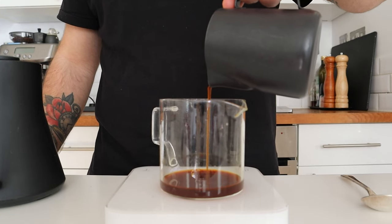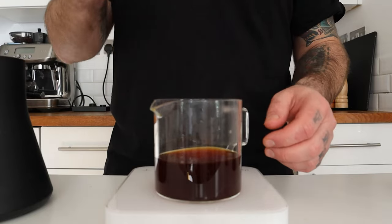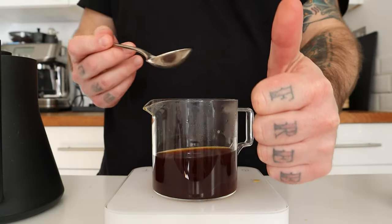I weighed 55 grams and I add 100 milliliters of water. I taste it, and if I feel that the coffee is still too strong, I add 10 more milliliters of water. I taste it and repeat this process of adding 10 milliliters of water until I reach the right balance. And if you think that during this process you over-bypass the solution, you don't need to worry — you can still use the 5 grams of concentration you left aside to balance back the cup.